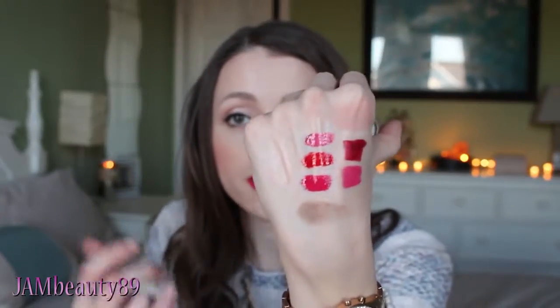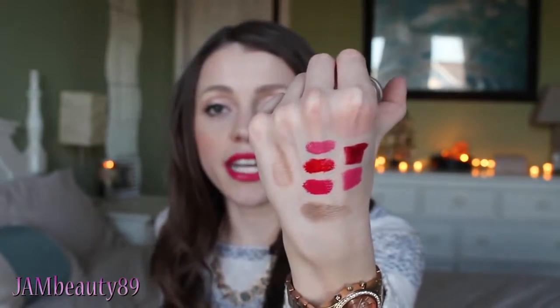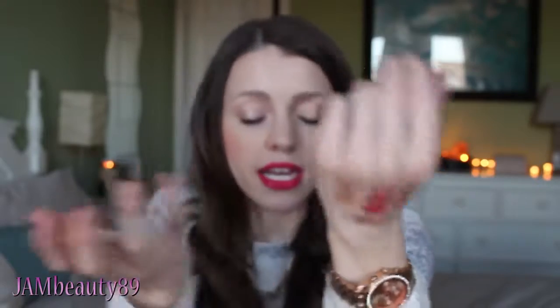So anyway, speaking of cream shadows, this Benefit Creaseless Crease Shadow. I have it in the shade RSVP, and it's just a small size, but I'm gonna have to buy the full one because I love it. There it is, right there. Can you see it? Look at that beautiful. It reminds me of if you could have Stila's Kitten eyeshadow in cream form, that would be it. It's the most beautiful. Actually, I'll show it to you in the pot too.